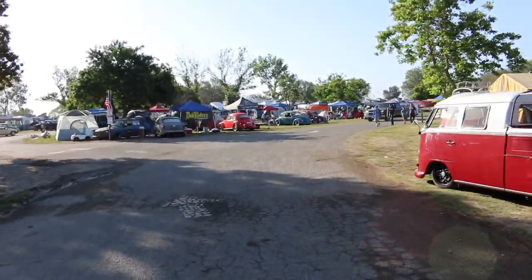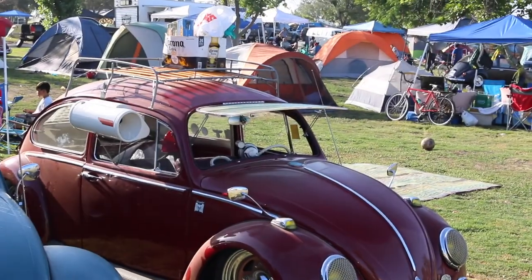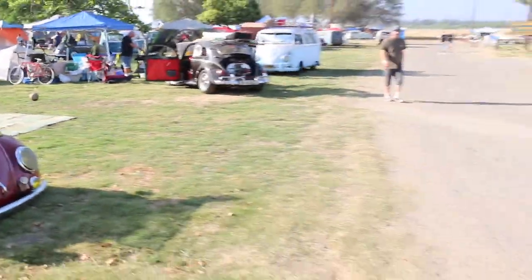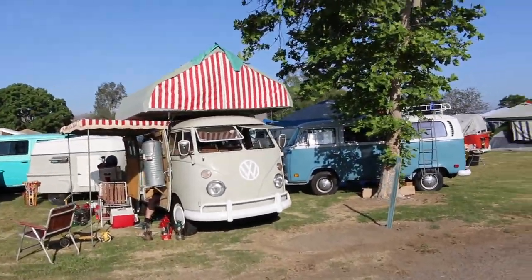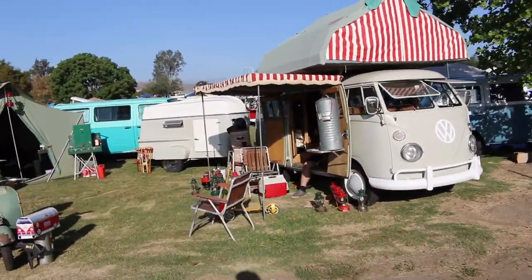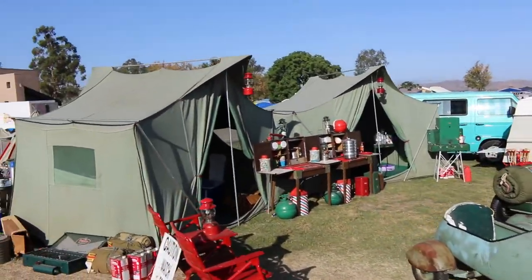Still walking around - honestly we've been walking for a really long time and we're just looking at everything. Safari window on a bug - that's interesting. Check out this rooftop tent on the split window over here. Pretty cool - he's got some tent and other cool tent stuff set up, and he's even pulling a trailer. Got an old Vespa with a sidecar and two old school tents.